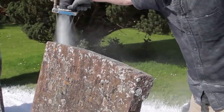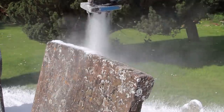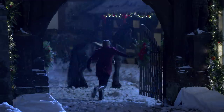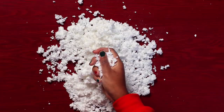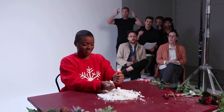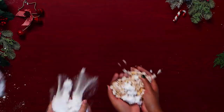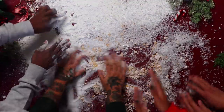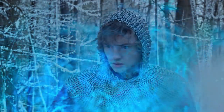Paper snow is sprayed at high pressure, combined with a fine mist of water to make it stick onto the set. It's a good solution for big spaces and interacts well with actors, but it can't be used in a studio where fire becomes a concern. There's also plastics, cellulose, foams, shaved ice, snow blankets, and snow membranes. They all have their pluses and minuses, so there's no one magic snow bullet for dressing snow — industry talk for snow on the ground.